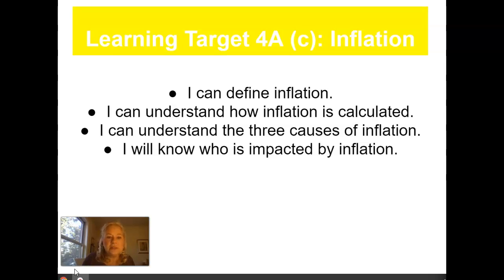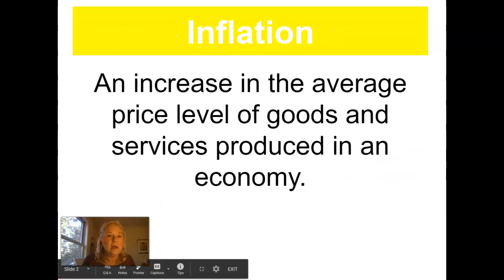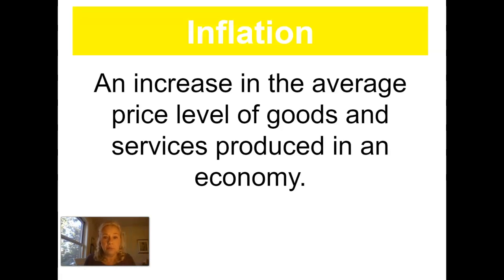So let's just start with the definition of inflation. Inflation is just basically an increase in the average price level of goods and services produced in an economy. So if you take all the typical goods that we would buy in our economy and we compare them from year to year, we can see what the inflation is.